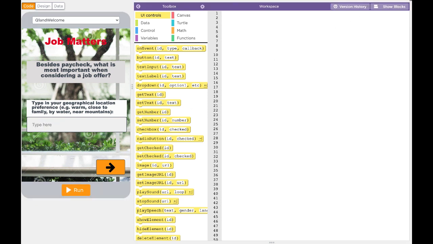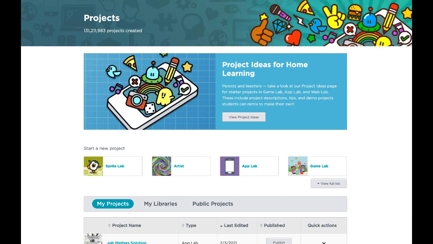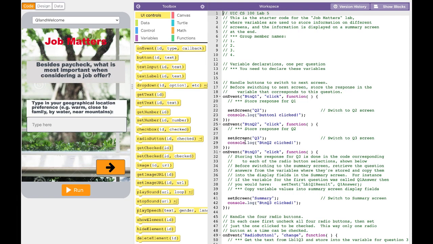Now if we were to look at the lab part of it, the code that you're given as the starting point, the interface is pretty much the same. But over here, first thing at the top, you need to put your group member names in there. And anywhere where there's these 3 asterisks on the next line, you need to put 1 or more lines of code. So here you have to declare the variables that are used to store the information.